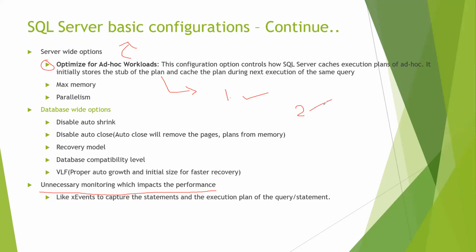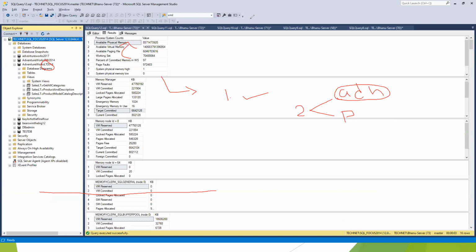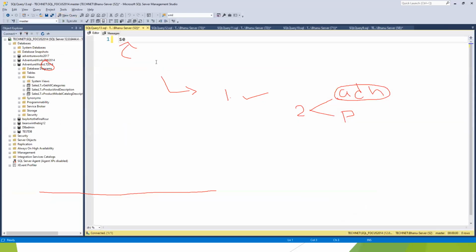There are two kinds of plans. One is ad hoc plans, and the other you can consider parameterized plans. These are the two memory areas which you'll have to look into. I mean, just at a high level. I will show you, and then I'll wrap up for today. Maybe it's late for a few folks.